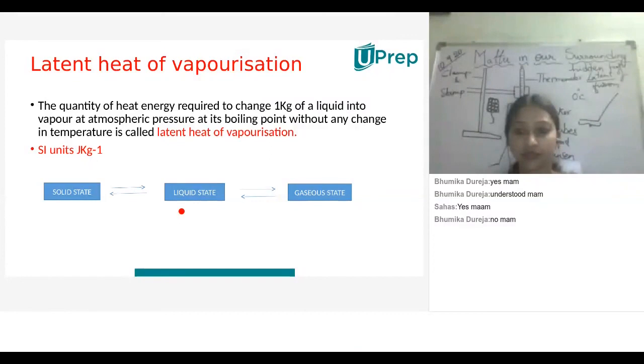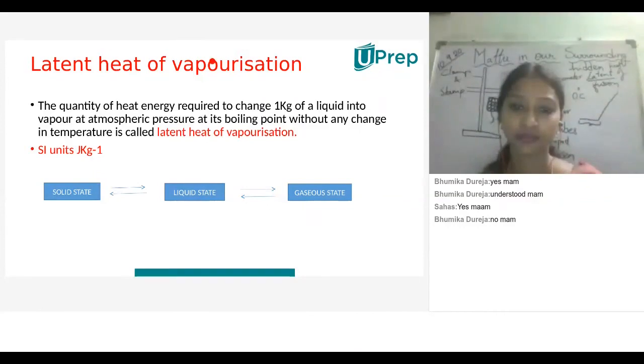Understood? Liquid to solid means freezing. Gas to liquid means condensation. Solid to liquid means melting. Liquid to gas means evaporating or vaporizing. Understood, children? The SI unit of latent heat of fusion and vaporization is joules per kg, J kg inverse.